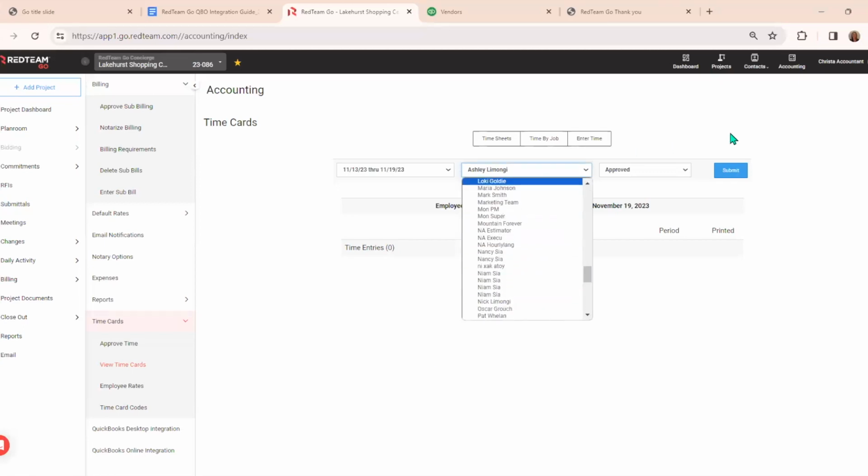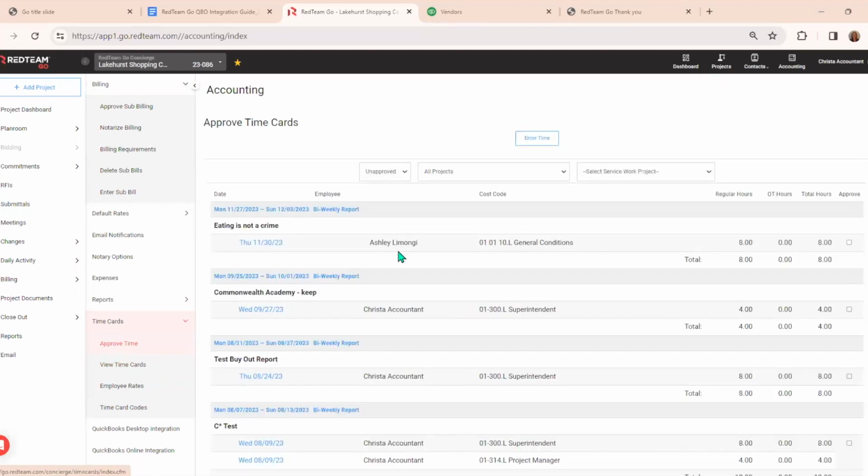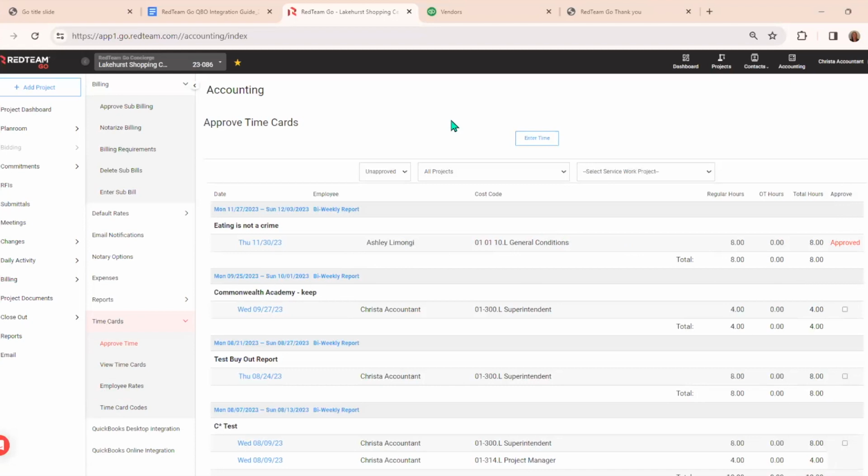Yeah, I may have to do a video so that I can show you, but once the rates are entered, the time is entered, then you come into the approved area. You can see that we have some time. We come over, the approval process is right here. And then that flows into your direct labor, GC labor in the settings. And we don't have an API line directly into QuickBooks payroll.